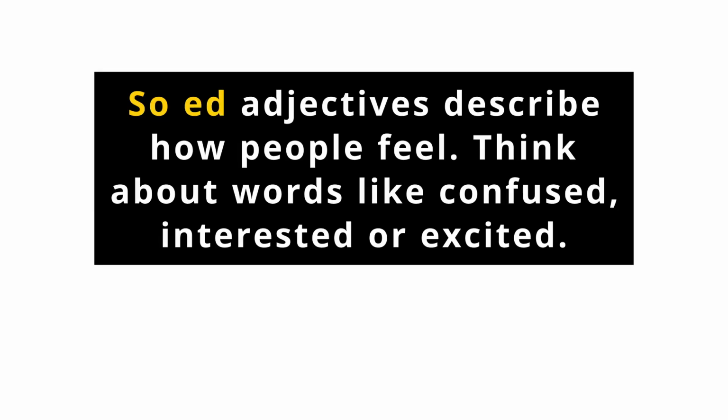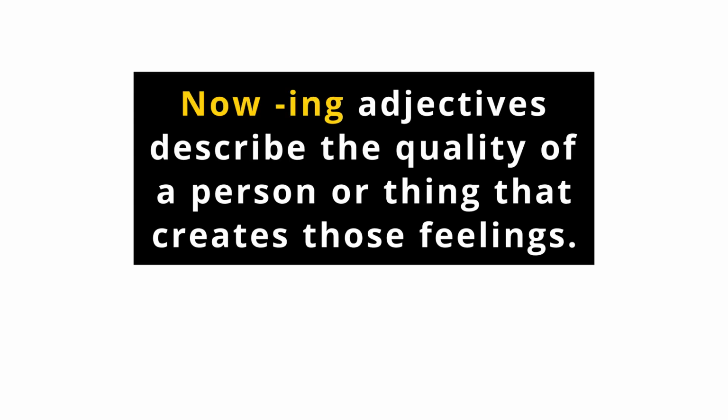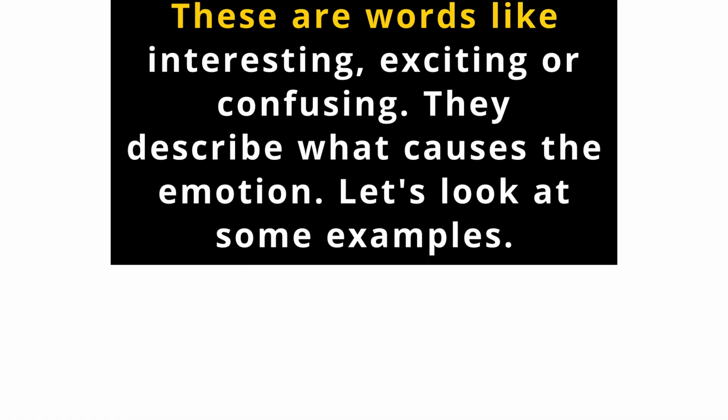So, ed adjectives describe how people feel. Think about words like confused, interested, or excited. It's all about the emotion inside. Now, ing adjectives describe the quality of a person or thing that creates those feelings. These are words like interesting, exciting, or confusing. They describe what causes the emotion.